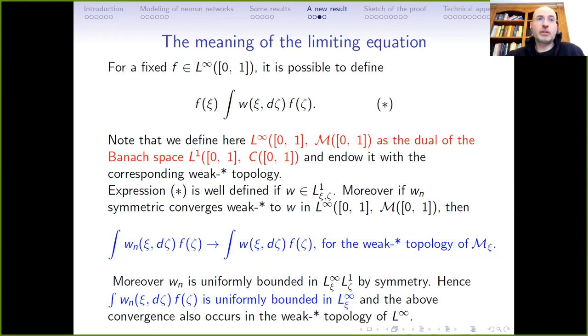But now I'm using the symmetry again. Wn is uniformly bounded in that space. I integrate against an L infinity function, L1, L infinity, it works, no problem. So this integral, with Wn uniformly bounded in L infinity, if it converges, even in the sense of distribution, then it converges weak star in L infinity. And now I go back to the original star, I have something fixed in L infinity, and I have something that converges weak star in L infinity. Perfect. Well defined. So you see the sort of games that we end up playing, and here again, it's extremely simple.